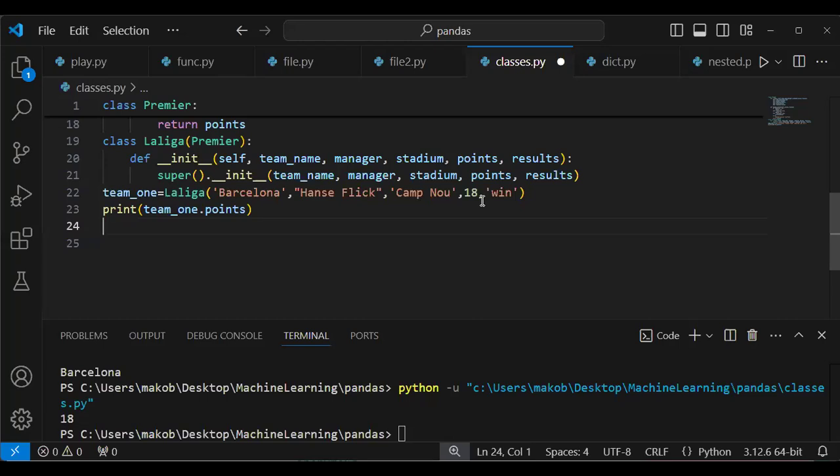So that is that. We can print the team points. You can see they are 18. So let's try to update the points of Barcelona.